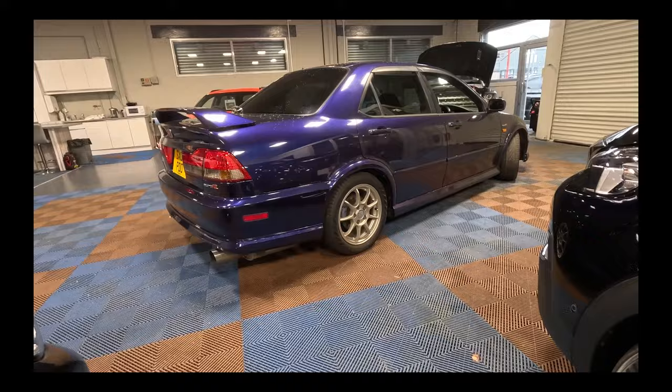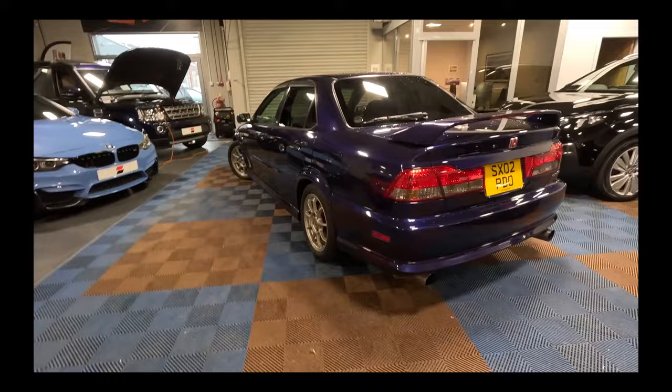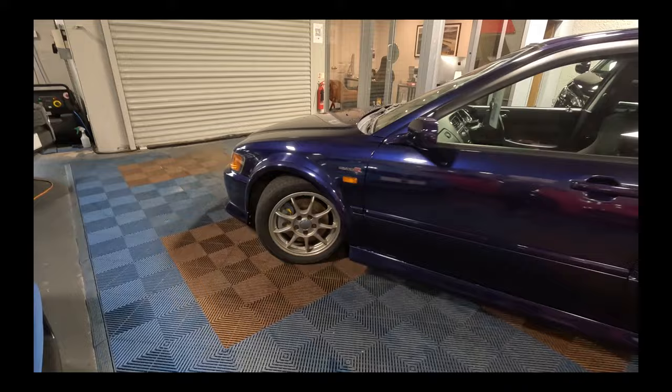Any Honda requirements, they also do race car prep primarily for minis. But let's get back to this Euro R before we get sidetracked talking about minis and track cars. Look at that stance, guys. This car is on a set of Tein coilovers, but it's not lowered to death — it's got a cracking ride height. It rides really well. I've had this car out for a good drive on several occasions and I genuinely couldn't believe just how good it is.